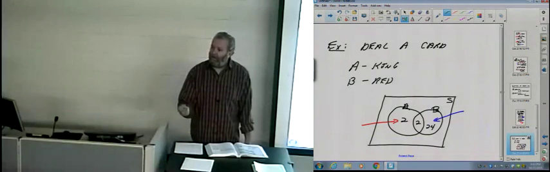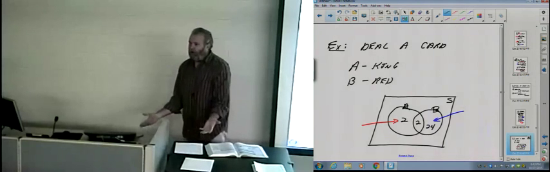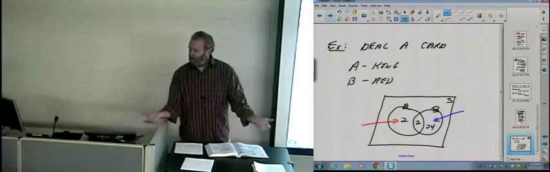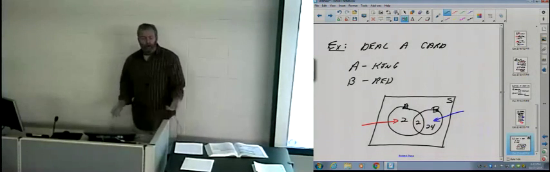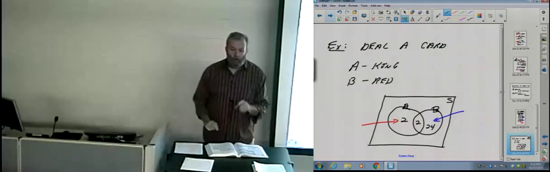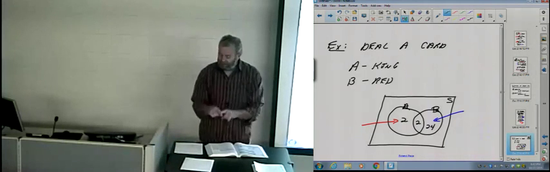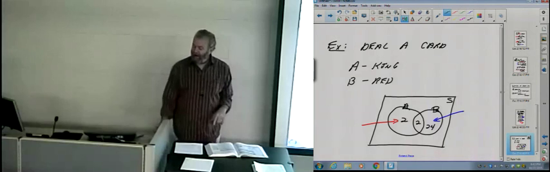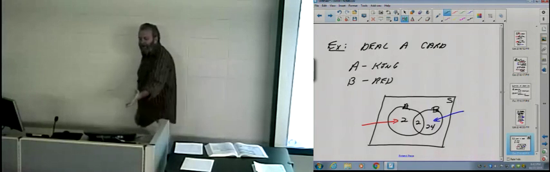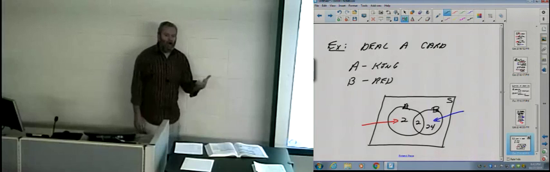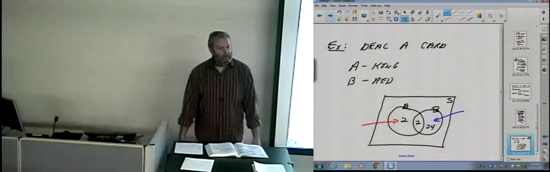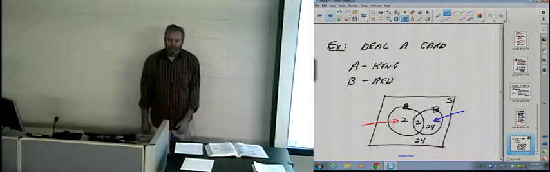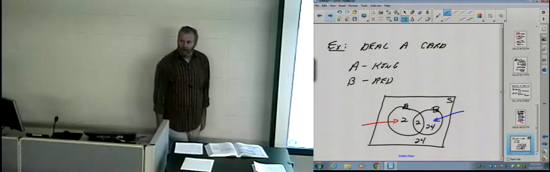There's 24 cards there. Now, before we go any further, because I don't have all the cards on there, remember, when you deal a card, there are 52 possible cards that can show up. So you see that there are 26 red cards: 2 plus 24, the 2 in the overlap plus the 24 other ones. You see there's the 4 kings in the A, the 2 in the overlap and the 2 outside of there. How many cards go on the outside? How many cards are not red and not a king? Does everybody understand that there's still 24 cards here? That's the rest of the black cards that are not kings.